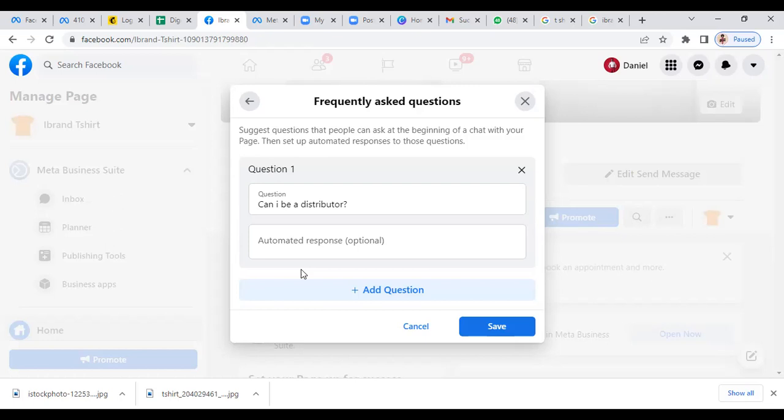Yes, for example, like digital marketing now, so many people used to ask, why do I need digital marketing? So if I'm going to set a question, I can say, why do I need digital marketing? Or how can I put my business online? Questions like that, the way I type this, can I be a distributor? The same way I'm going to do that. Then I will make sure I erase the automated response, because responses do change from time to time, and everybody has levels when it comes to budget and some other things. You have to put all those things into consideration.